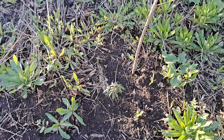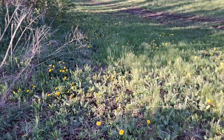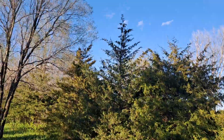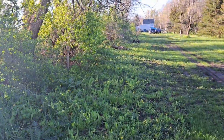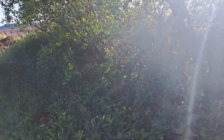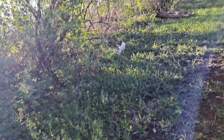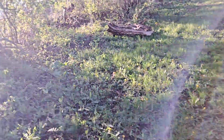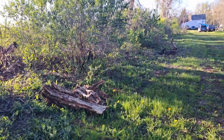I took these out of one of the wife's gardens because she's got so many flowers up there that we got to get rid of some of that. Good old cedars. There's a tree that just keeps reoccurring over here, but I don't see it yet. And I'm sure I'll end up just hitting her with the lawnmower and taking her out again. But you want your tree line away from your property line. I don't like the tree line being on the property line. I want to be able to mow around it. So, there's that. Still got some logs and whatnot.